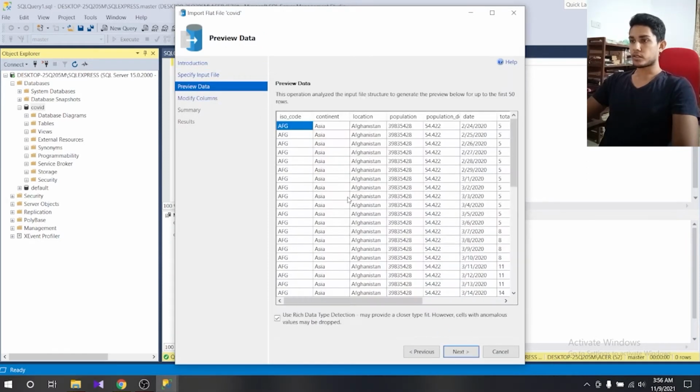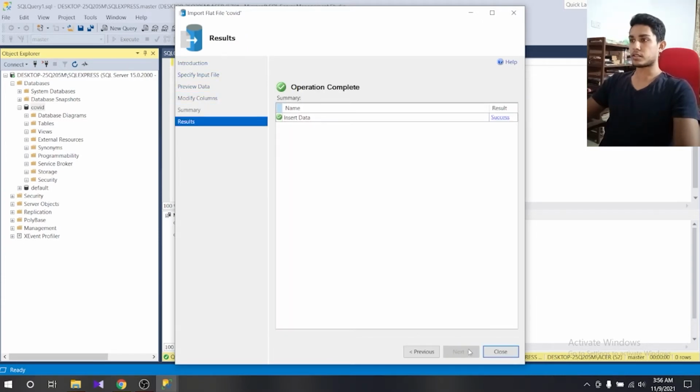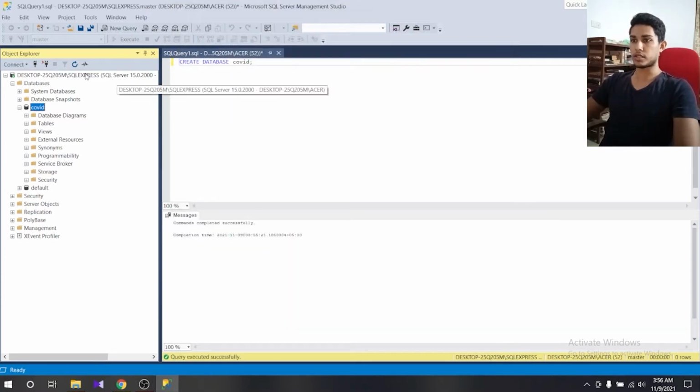Next, we'll have to assign the data types. Right, it's correct. Population density is a float, yes. Date. So these have to be int. We have to import them correctly, otherwise we're going to face a lot of trouble later on that we don't need. We want our analysis to go smoothly, and importing the correct data in the correct format is a very important part of it. Seems good? Let's go next. There we go. Done.